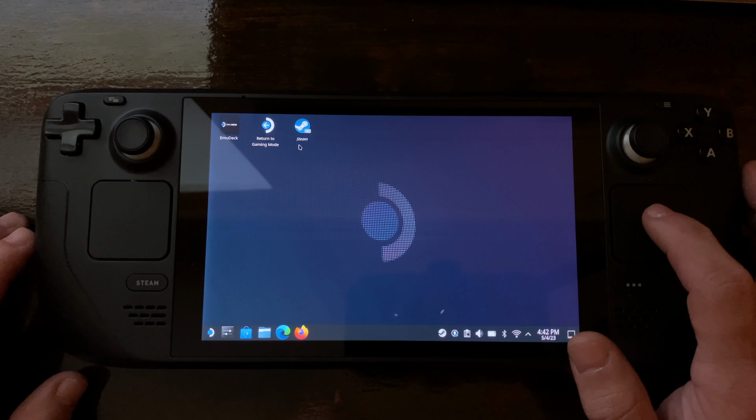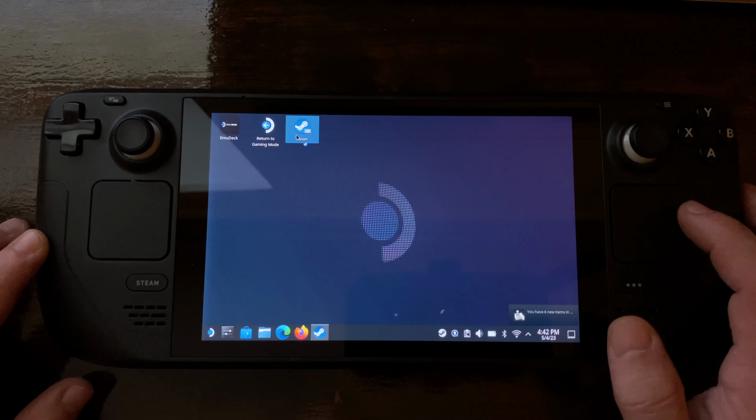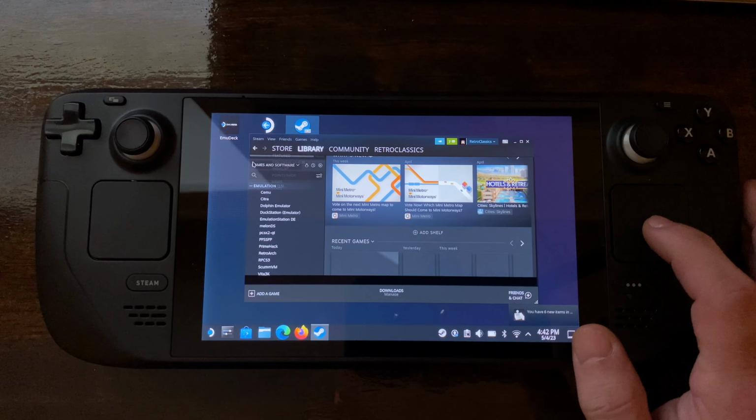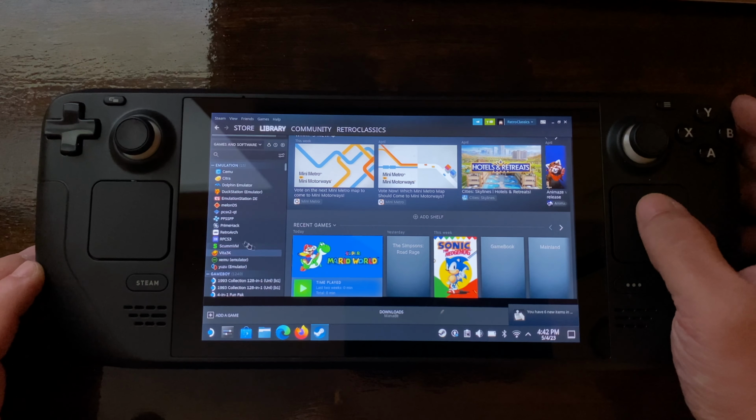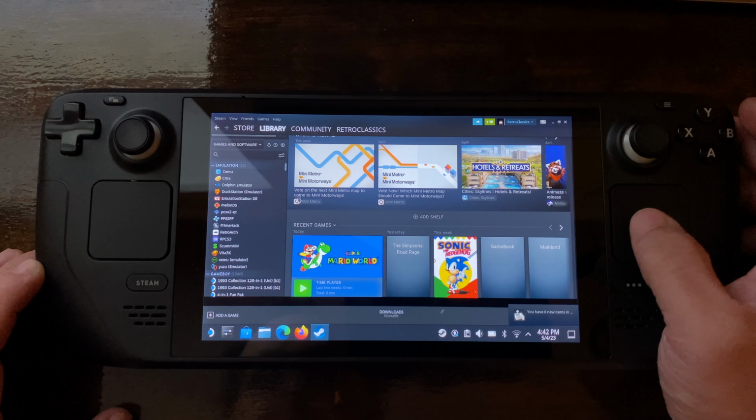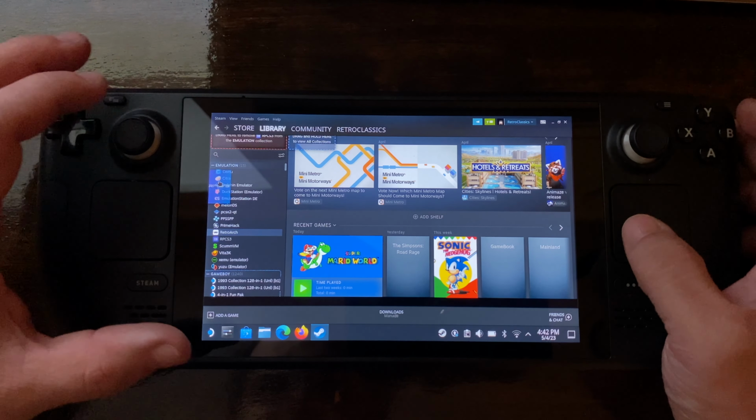Okay, we're going to open Steam now. And here we have our regular Steam interface like you'd find on a PC.